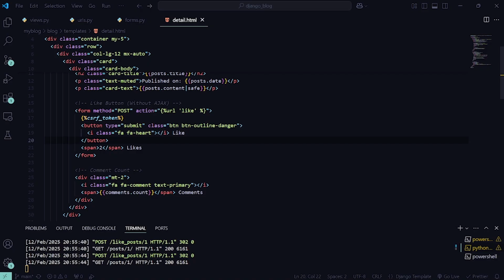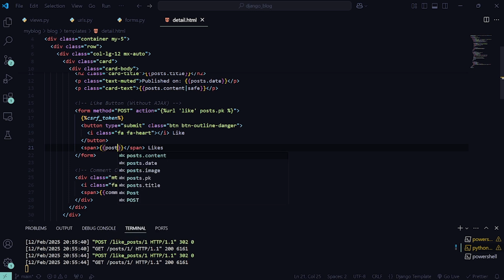The reason for that error is because I didn't add the primary key. So I'm going to say post.primary key like this, and here that we have two, I'm just going to say post.likes, post.likes like this.